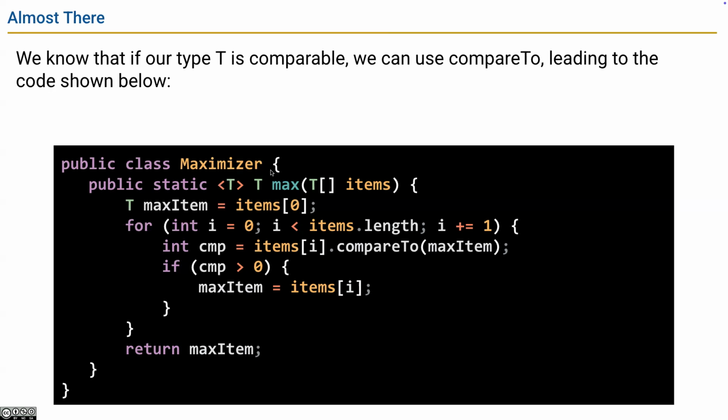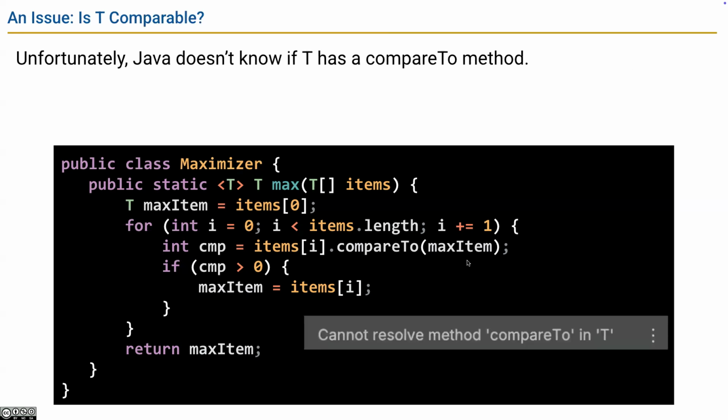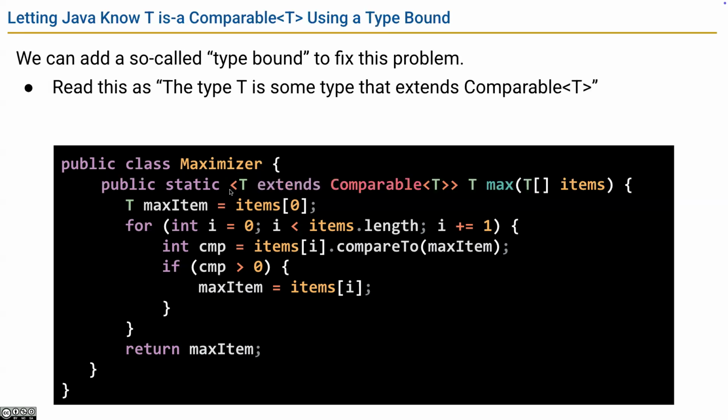Java will get mad because what does it not know about T? If it could be compared. In fact, it doesn't know if T has a comparison function. And this is the extra final little piece of magic syntax I'll tell you: you can tell Java, you know what? I don't want just any type. It has to be a type that is comparable. This is as dirty as I'm going to get with a generic system. So I can say, I don't want just any T. I need a T that is actually comparable to T.